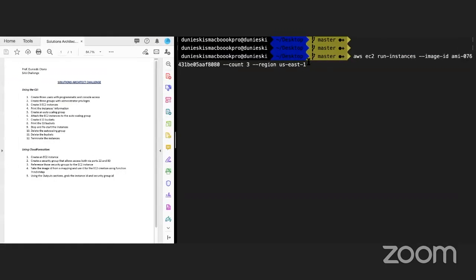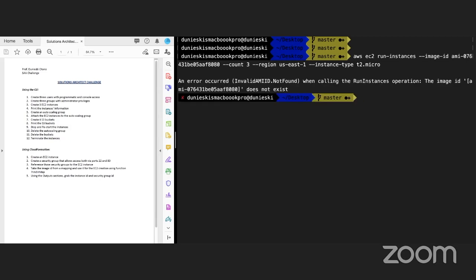So I can put here and then I can say instance type T2 micro. All right. As I'm not selecting the availability zone, it will put it in the one chosen by AWS. And also the security group is going to be the default one. Okay.